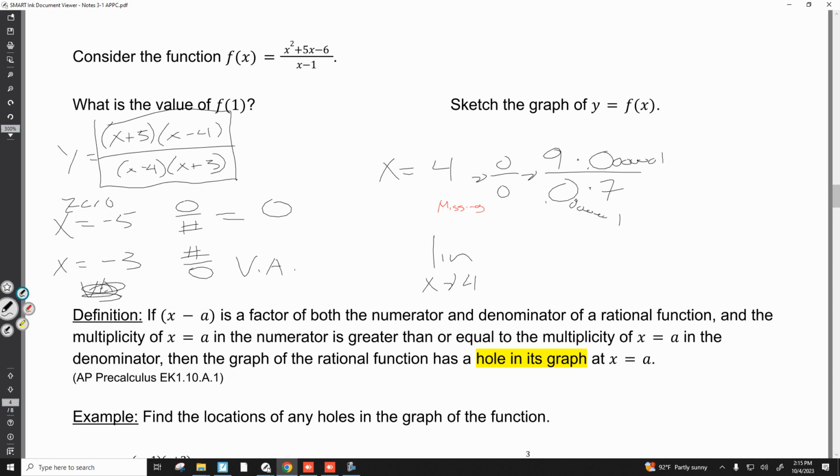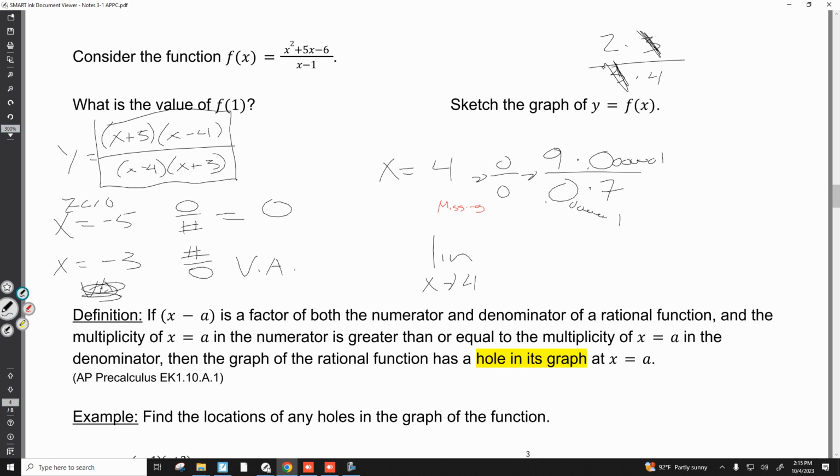This number is close to 7. Now, watch what we've done before. If you have 2 times 3 over 3 times 4, you've said you can cancel these 3's and they go away. Well, you can't cancel zeros and let them go away, but you can cancel numbers that are close to 0. You're not allowed to divide by 0.